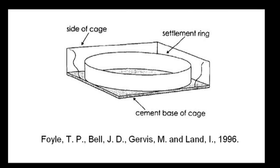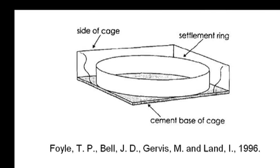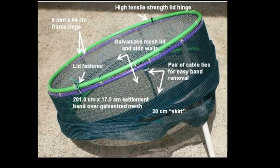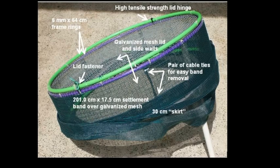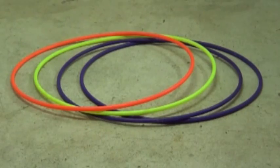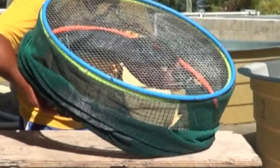Last year, we learned about a research team led by Timothy Foyle. This team used circular cages to help reduce predation and water flow while the clams get settled on their new substrate. We followed the basic design but made some modifications so that we could put clams directly onto the lagoon substrate. With about $20 New Zealand and a half an hour of time, you too can create one of these cages.